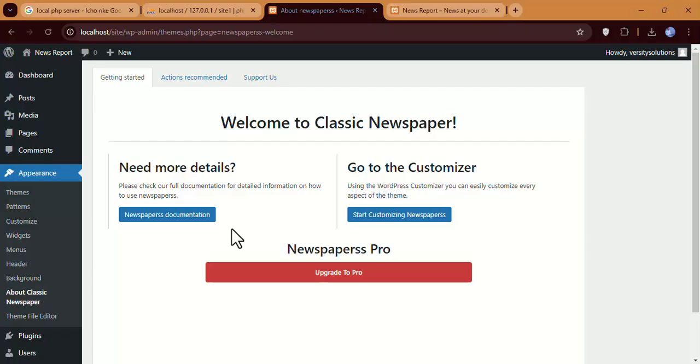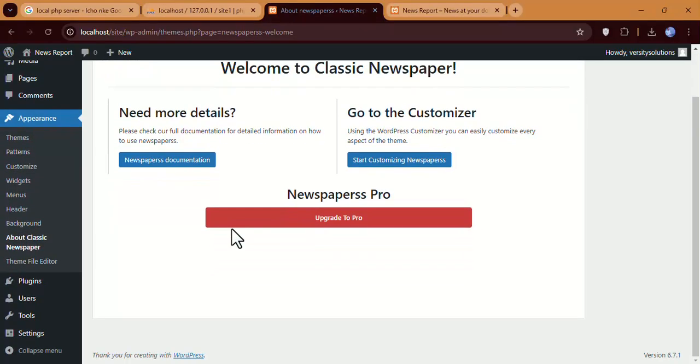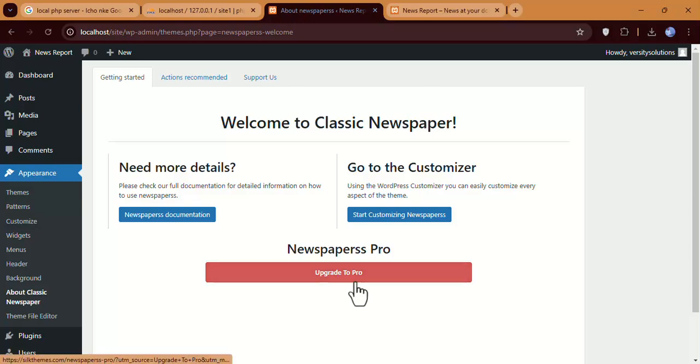So normally most of these themes, they come with some plugins. I don't know for this one, but if you look at this, you will see that it is requesting that you upgrade to a pro. So usually if you upgrade to pro, you have to pay a little token to the developer of this theme to be able to use that.